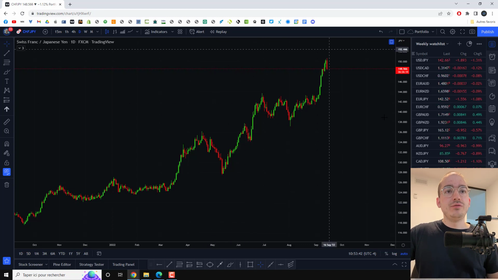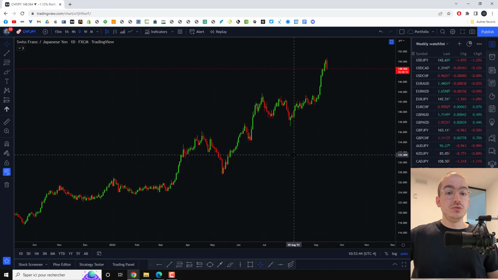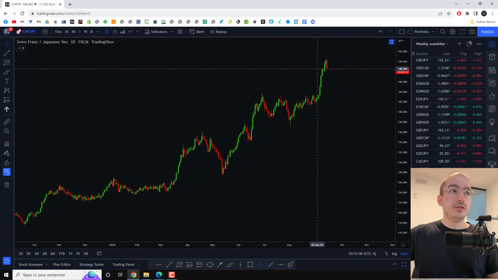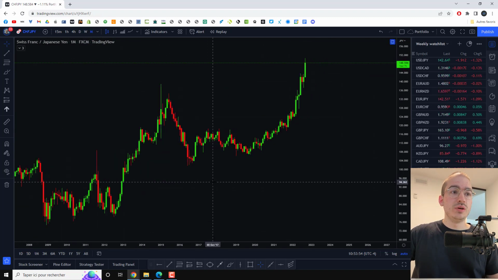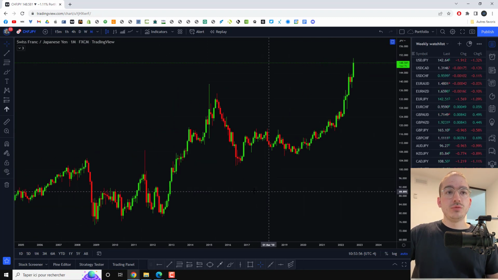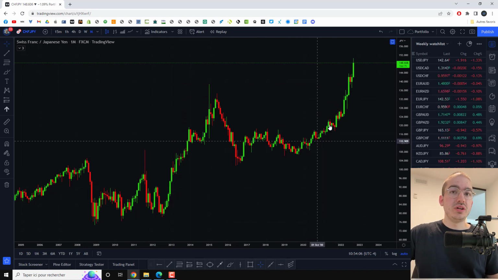Now, if we move on from fundamentals to technicals, now that we have established the fundamental idea that I'm going to look for higher prices on CHFJPY, let's do the technical analysis. When we do the technical analysis, we always start on the higher time frame and try to look at where the market is. Currently, as you can see, we had a big push to the upside here. We had a big impulse, then a correction, and we were already in a pretty strong uptrend.